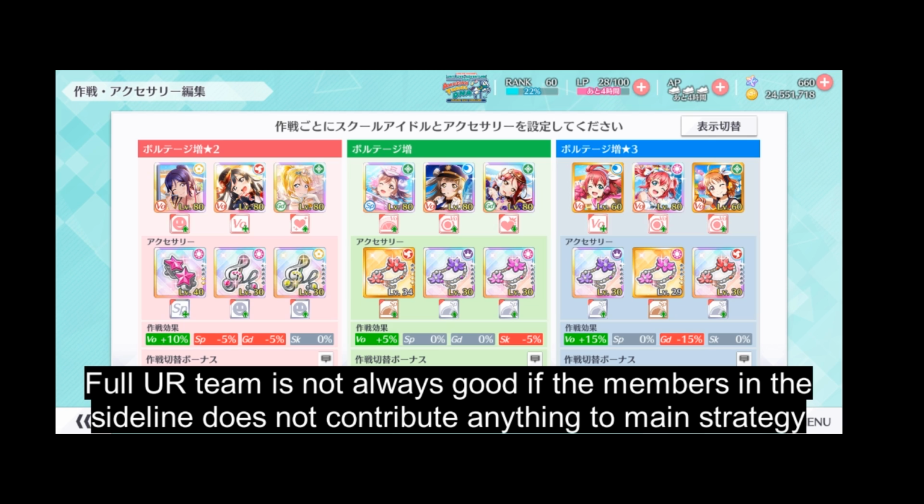Back to supporting members. Contrary to our common sense, a full UR team is not always the best way to build a team. If you put a UR member that does not provide any boost to your main strategy, it is simply a waste of slots.